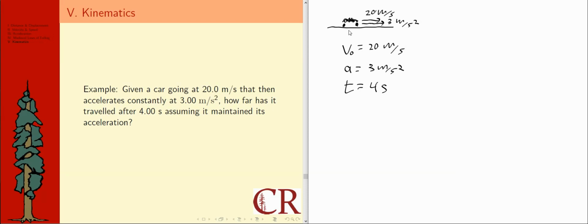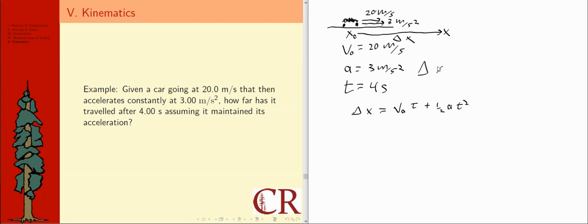Well, one way to look at this is to say, if it started at some initial position, say x naught, and then sometime later it's at some position x, it's the difference between those two. But another way I could look at this is that the distance here could be adequately symbolized by delta x. And one of the ways you can write the first kinematic formula is simply delta x is equal to v naught t plus 1/2 a t squared.